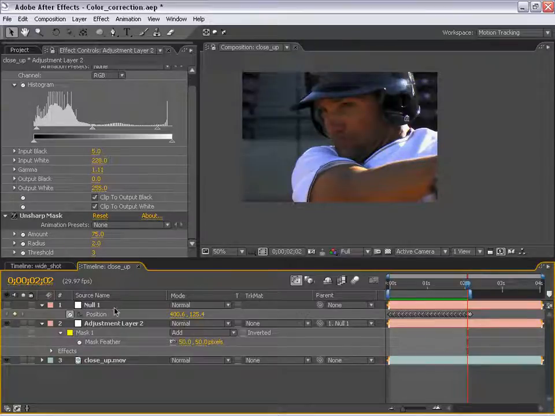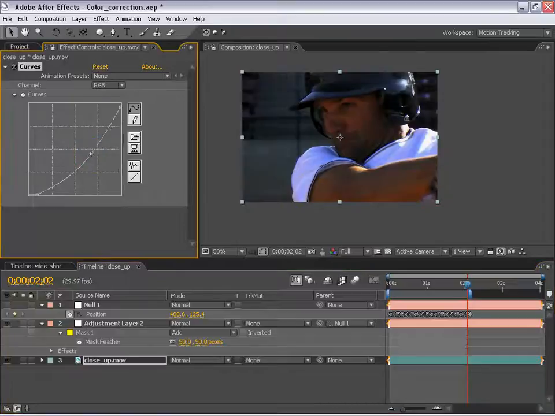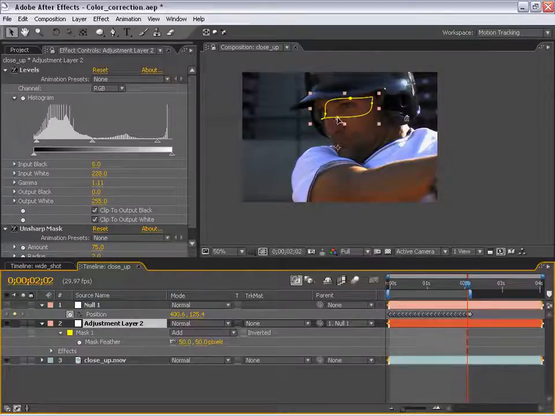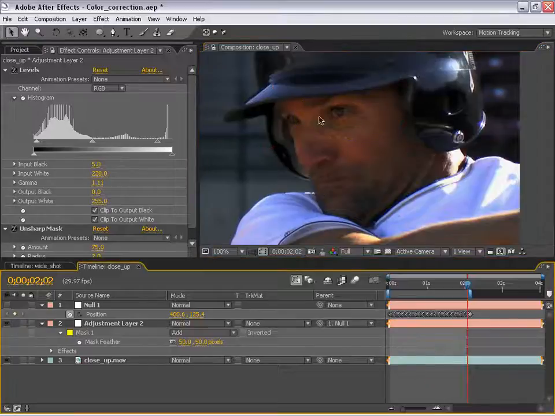Now, you may run across some footage that is already dark and you won't necessarily be darkening it yourself, but I just wanted to darken the layer to show you the purpose of why you would want to work in just a specific region of the image without changing the overall image.